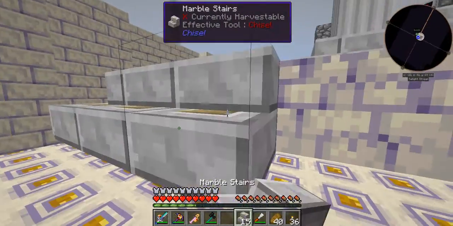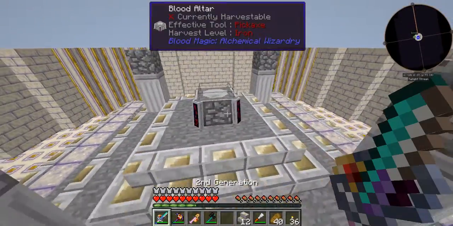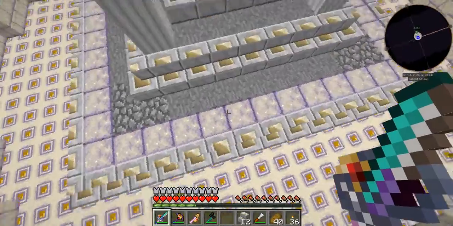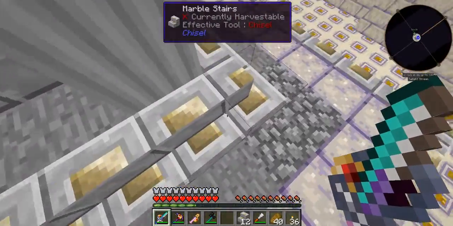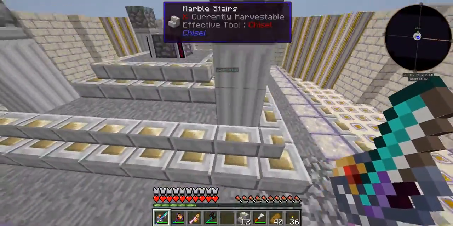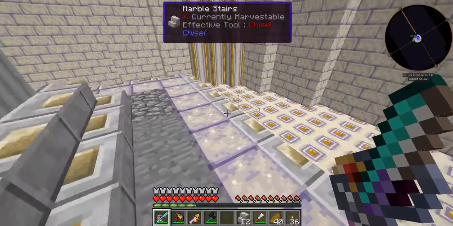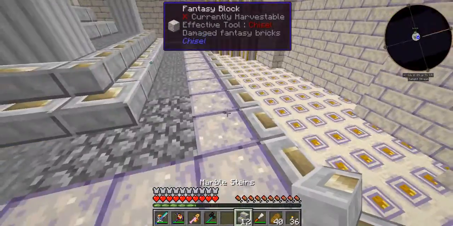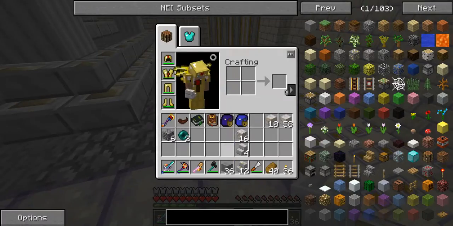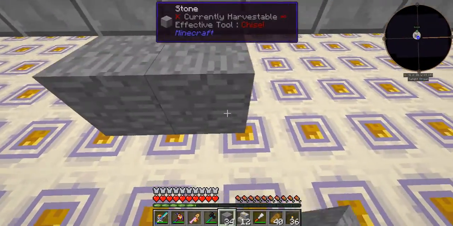All I was doing was building this guy. This is basically my blood altar. I'm using fantasy blocks, stone to represent the bloodstone, and cobble to represent where I'm not using the bloodstone. I've used a few chisel items, and I'm doing this so I can actually upgrade the altar. And I believe stone needs to go here.